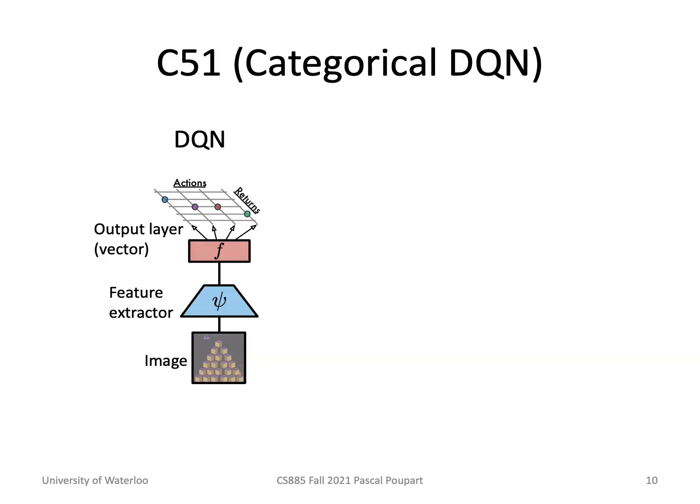Let's have a look at a particular algorithm, a basic algorithm for distributional reinforcement learning when we maximize the mean. This algorithm is called C51, and that corresponds to a categorical version of the DQN algorithm. Just to start, as a brief review, I've got here a picture of the DQN algorithm. The idea is that let's say we apply it on some domain where the inputs are images, then there would first be a feature extractor, and then finally the Q network would have an output layer that would produce a vector, where this vector would consist of different values that correspond to the returns for different actions.